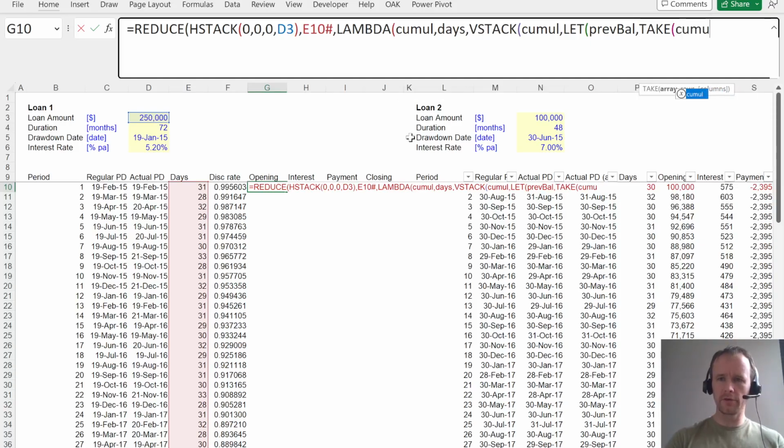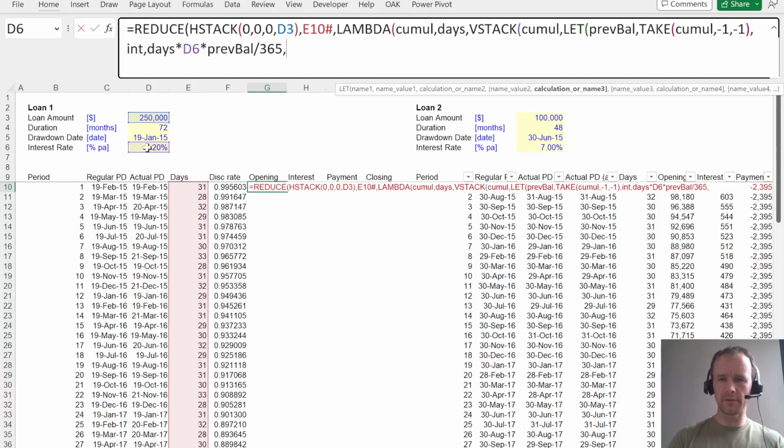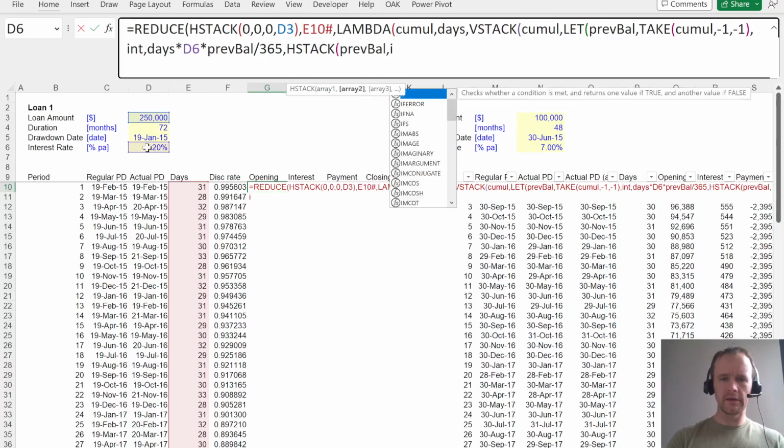So we'll take cumul minus 1, minus 1. The interest is going to be days times interest rate. I don't need to lock it, actually, I'm not copying it anywhere. Times the previous balance divided by 365. Definitely did not write that the most elegant way, but I'm just going to move on. So then we're going to H stack previous balance, interest.